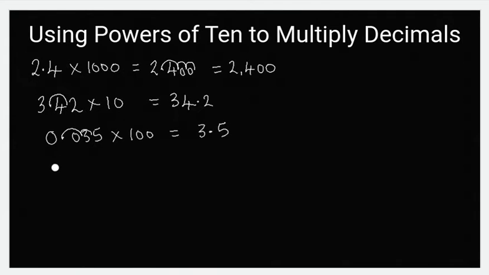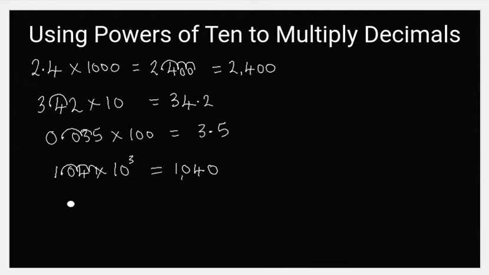Let's use powers of 10 now. Instead of writing it out as 1,000 or 100, let's multiply with your powers. Same thing actually. So we have 1.04 times 10 raised to the power of 3. That's 1,000. So you already know the number of zeros without counting, from the power. That means you're moving this forward 3 times. 1, 2, and a 3. You need to add a 0 there. So that'll be 1,040.